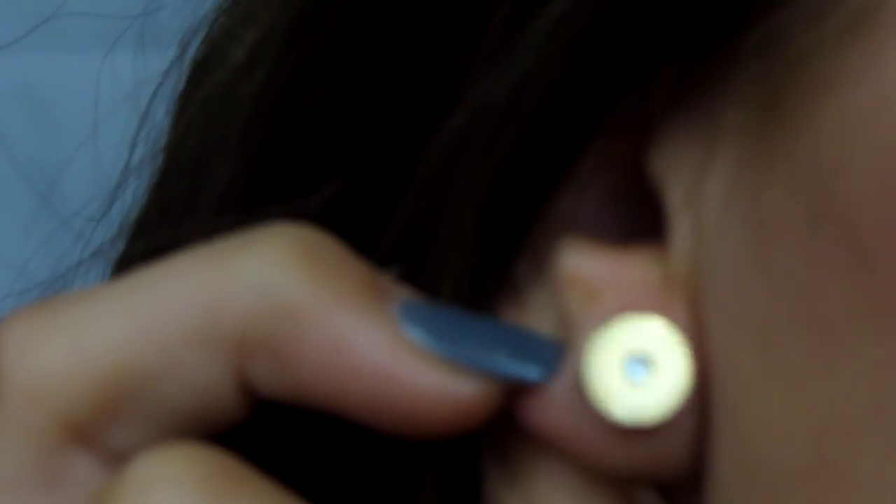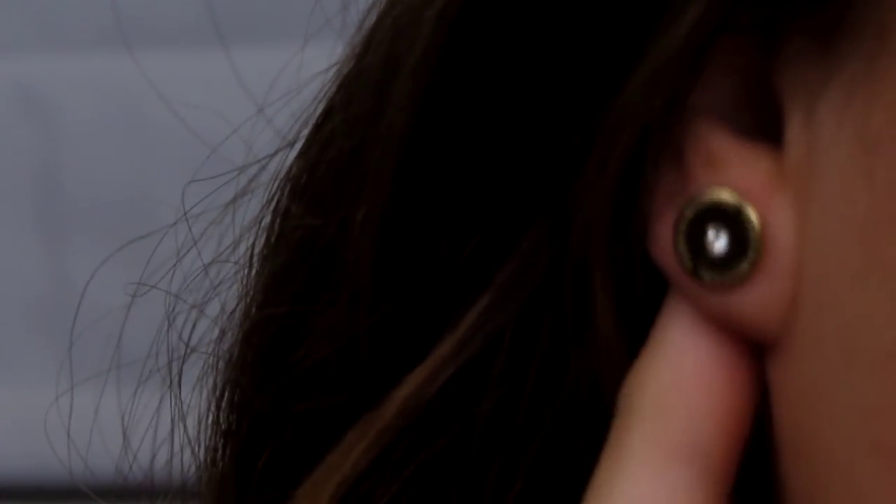I actually got these Michael Kors earrings. Basically it's just like a wee gold circle with a little stone in the middle, and it's got really small writing around it saying Michael Kors. I don't really have any good earrings or any earrings that I wear — I never really wear earrings. I've got two piercings on each ear, but if I'm going to wear earrings I just wear one ear. I would love to wear the two but earrings isn't a thing I buy. I really like these though.